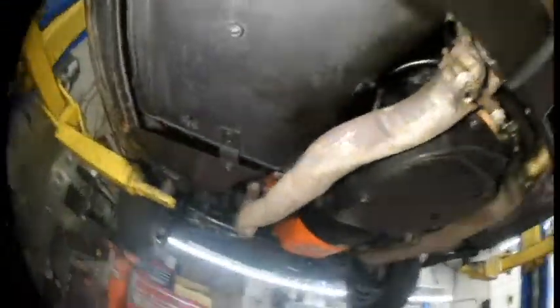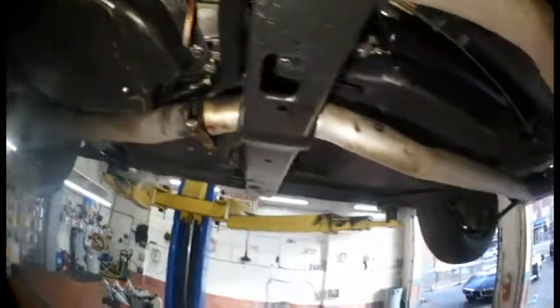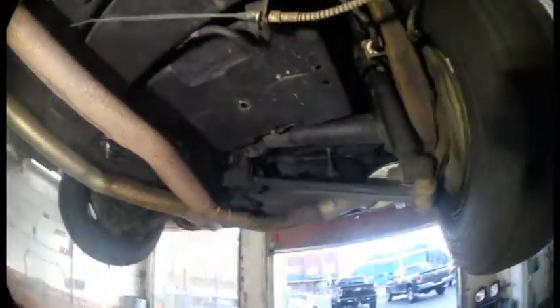Oh, that was the old ground strap. Actually, I think that's a newer replacement. The exhaust has been welded into, it looks like, from here back. We're just straight piped all the way back to the mufflers. These look a little beat up through this section. This one looked to be replaced. This one looks original on this side.